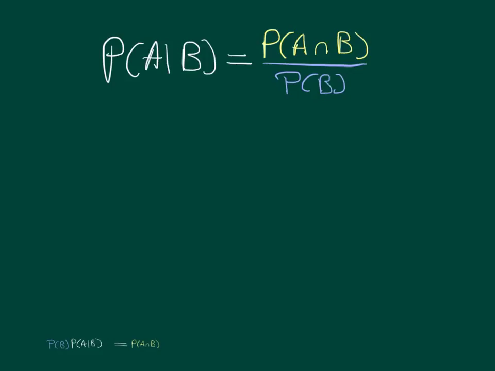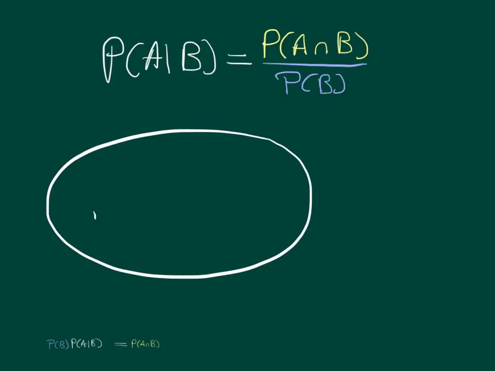The main thing to keep in mind with conditional probability is this formula here. So the probability of A given B is equal to the probability of the intersection of A and B divided by the probability of B. What's going on here is we're starting out with a larger sample space, let's call it S. Inside of that sample space is the event B and the event A, which in this case I've drawn so that they have an overlap.